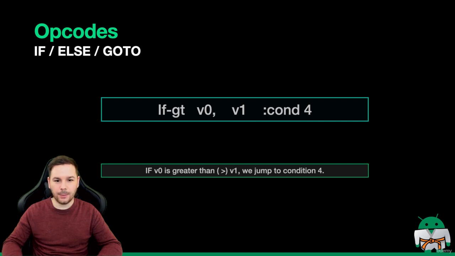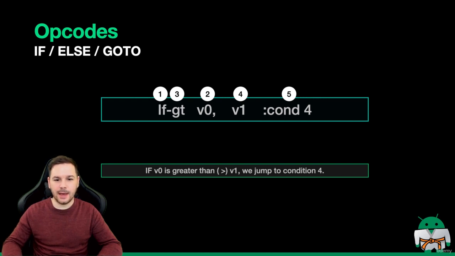Okay, let's see how we would say this out loud. So let's go. We've got if, then we've got v0, and now we get back to the condition. Once again, exactly the same. So I guess I should stop talking during this, and let's do it once again. If v0 is greater than v1, we jump to this condition.